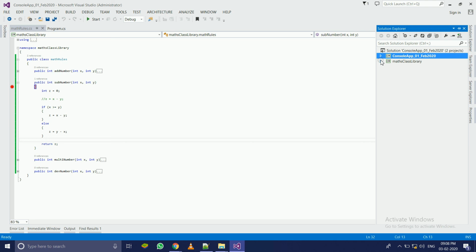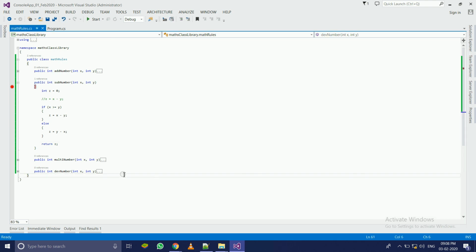So what I'm going to do is rename, as we did previously, to math rules. And again it asks to change this, so instead of Class1 it changed my class name to MathRules.